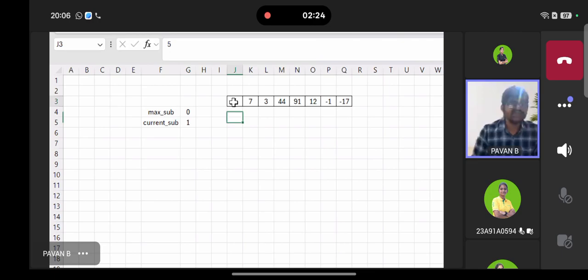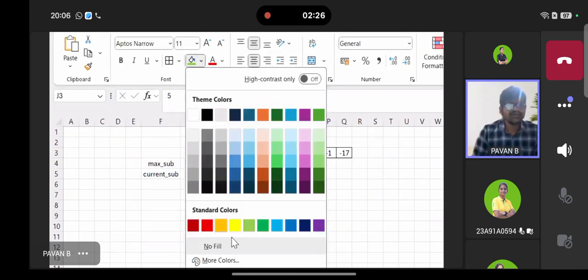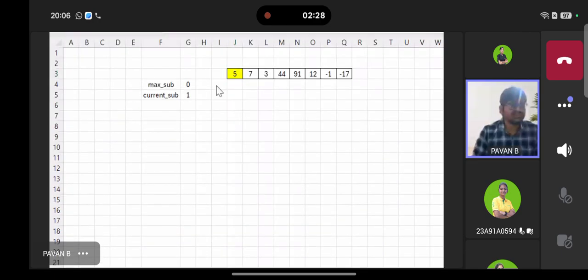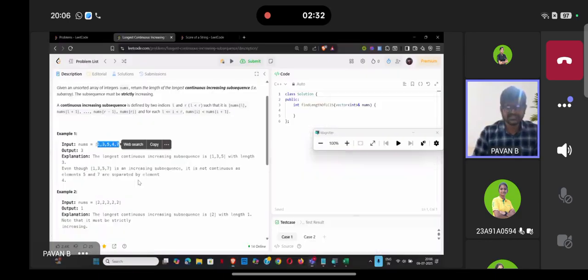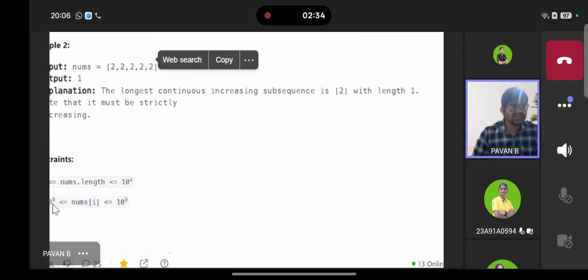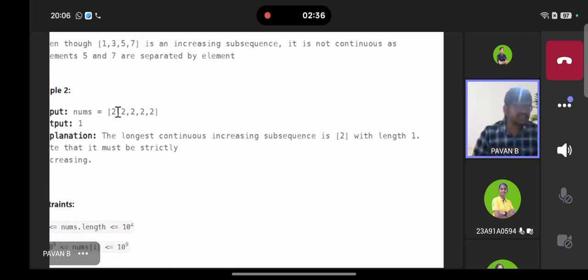See, if you consider an individual element, it will be treated as increasing. That is what this second test case tells us, right? So look at the second test case in this program. In the second test case, there is no increasing subsequence. All of them are 2's, right? So no 2 is greater than its previous 2, right?